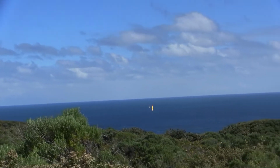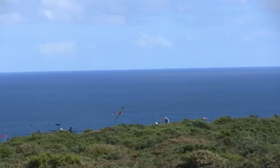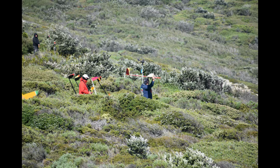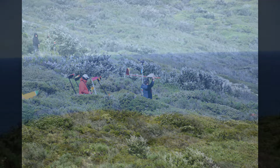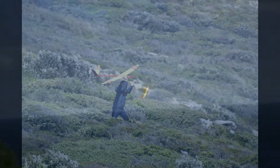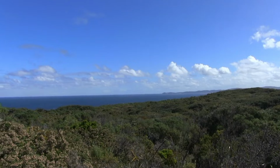Oh, hi everybody. Yes, you are on the right channel. This is Minibus Adventures. Well, we're popping out to watch the F3F glider competition state finals here in Western Australia. So we thought while we're out and about, we might as well do some videos and post it up so you can all find out what we do in our spare time.